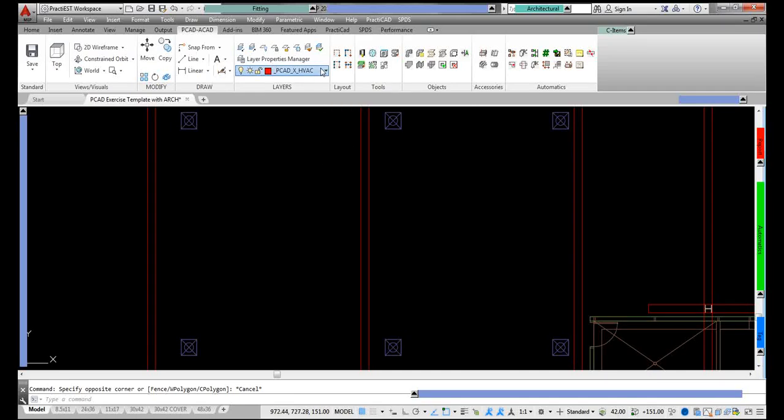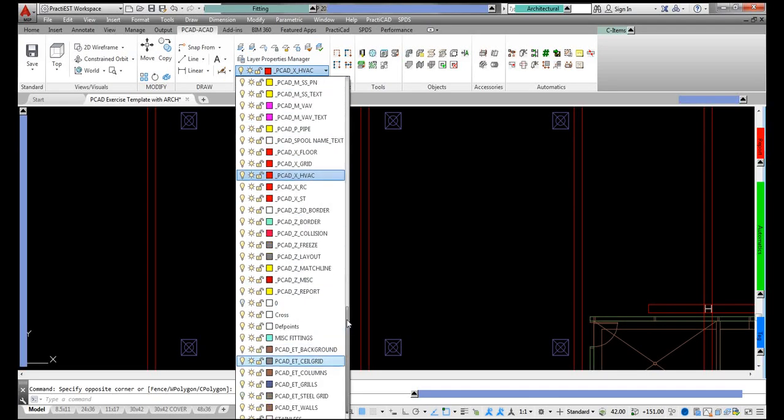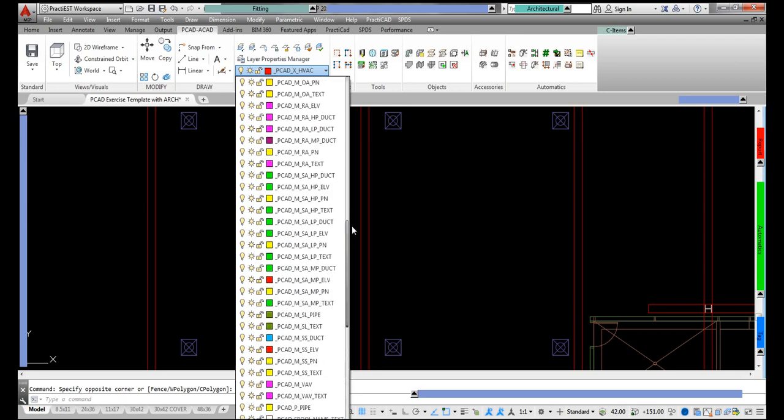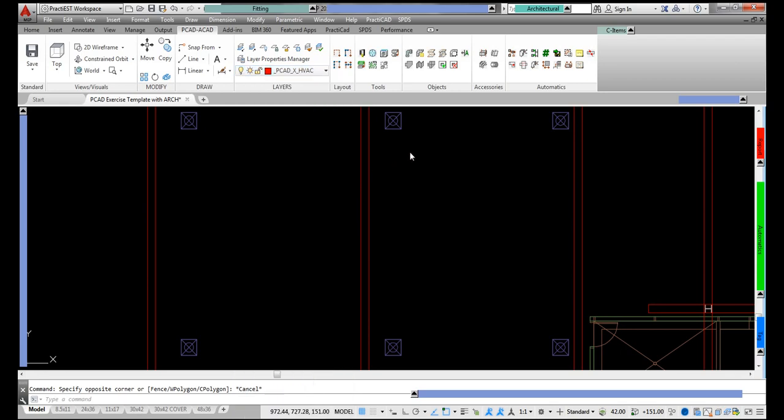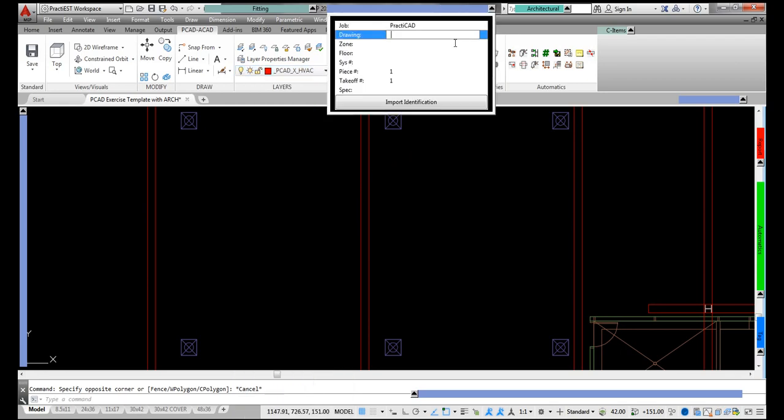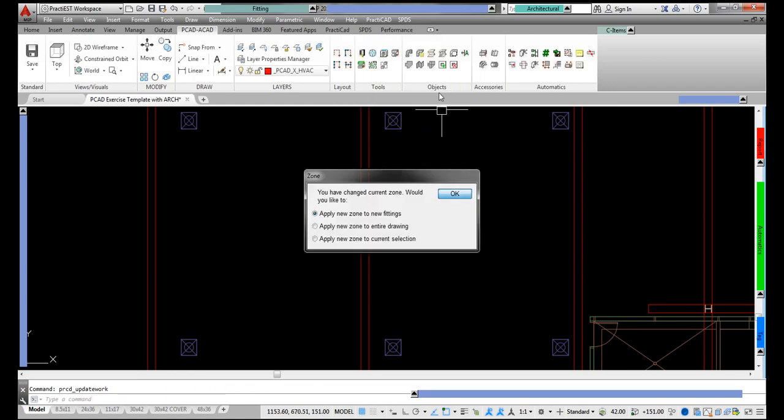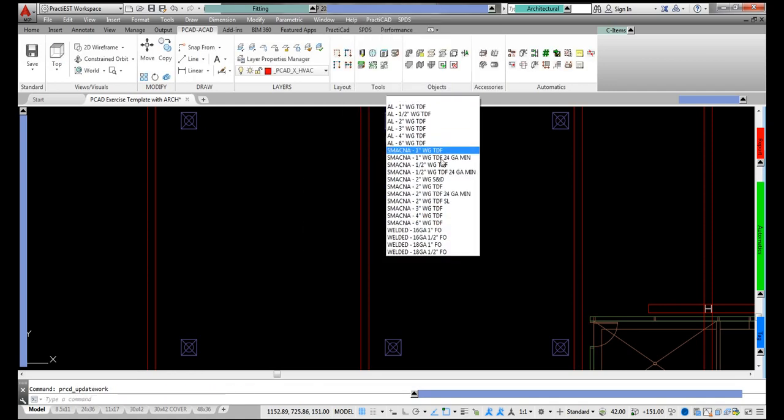Now that we've covered the vast parametric entities you can create and use, it's time to show you how to draw with these items and why it's so easy to do. On screen, we were looking at a few things that are happening simultaneously. First, you could see we were working with a preset template with custom layers on it. Second, you can see that we are selecting zones and specifications as we go.